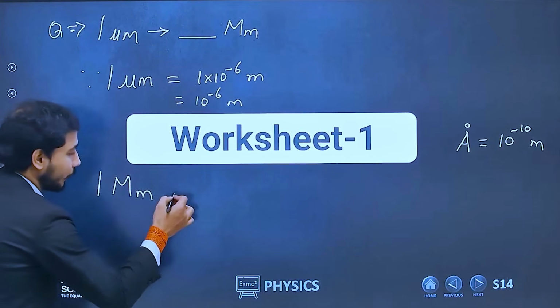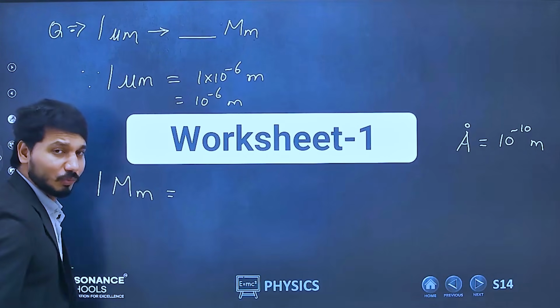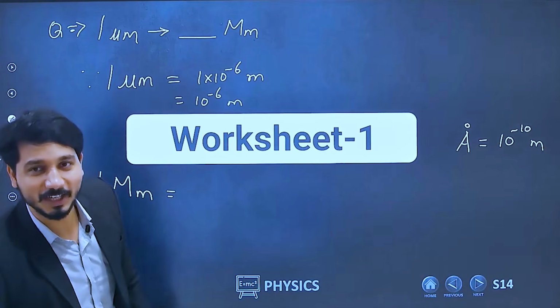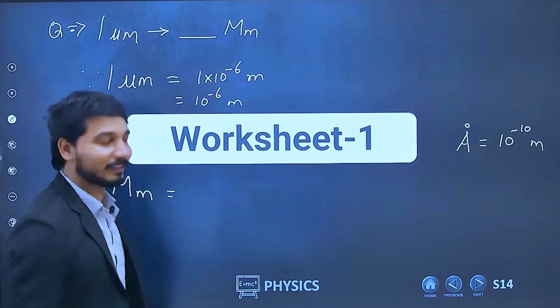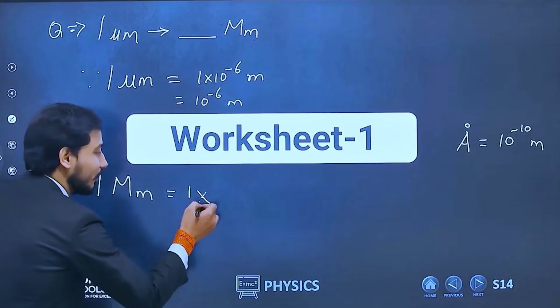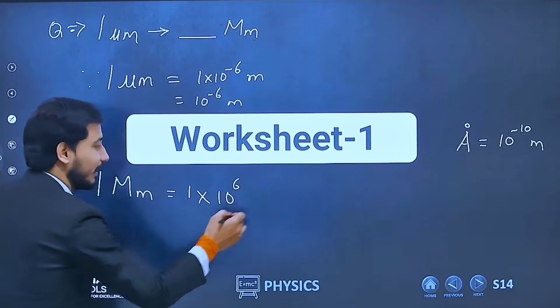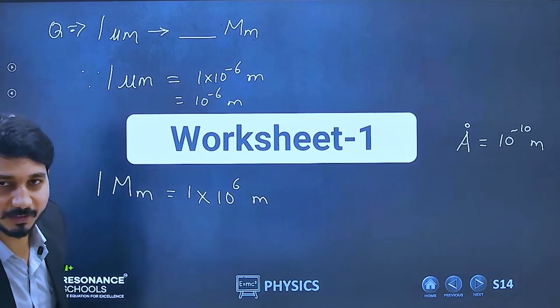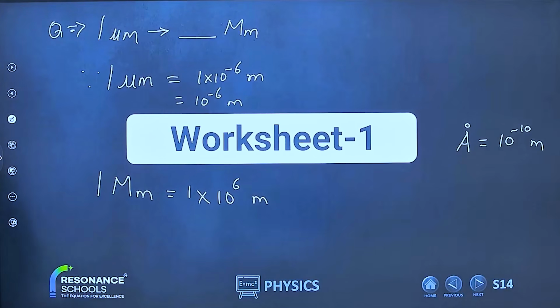So this 1 megameter, we know that mega means 10 to the power 6. So 1 into 10 to the power 6 meter. Very simple, right?